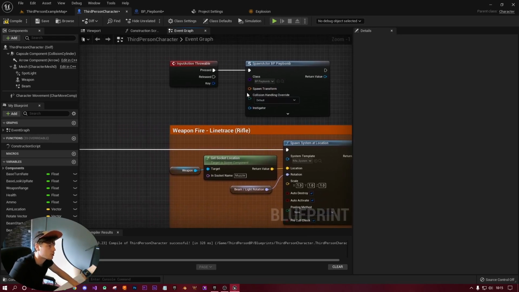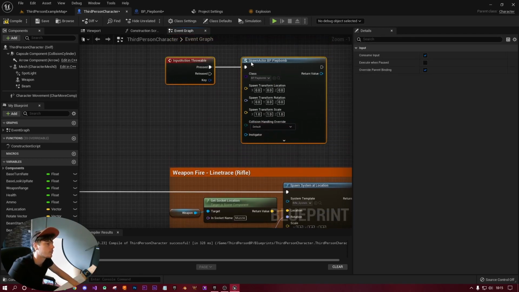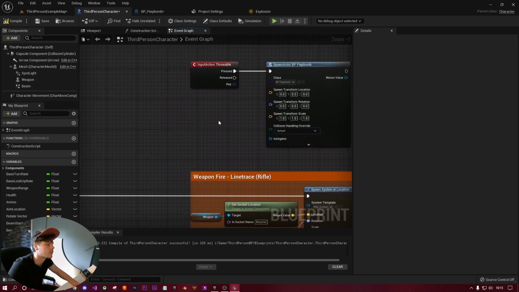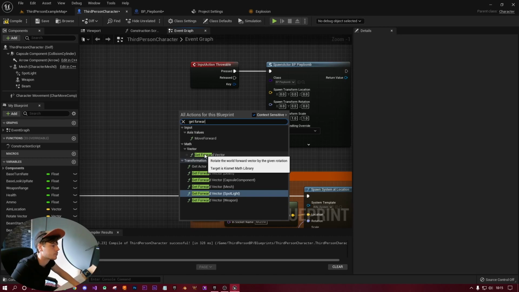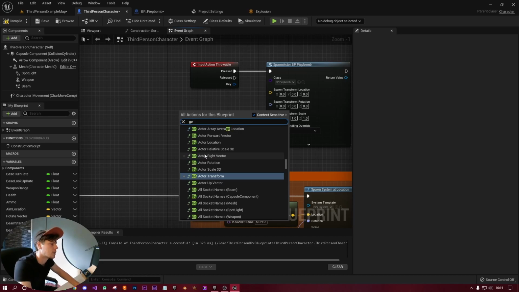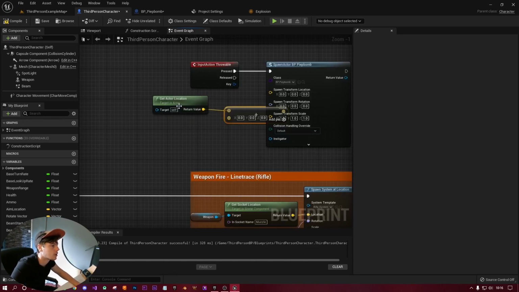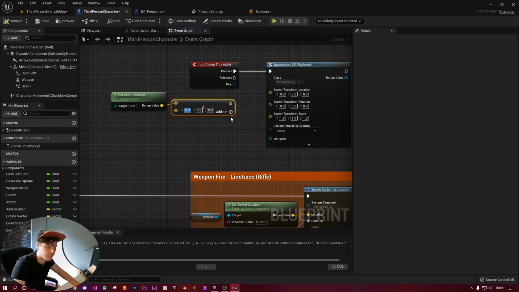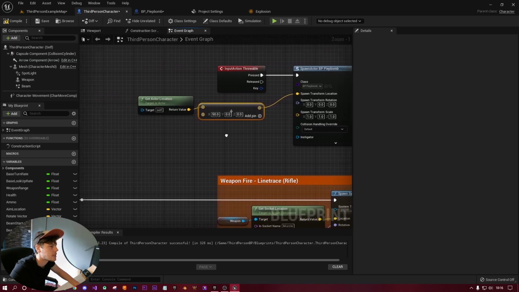And the spawn transform, let's split it actually, because I don't really want to give it a rotation. The transform scale I really want to be the same, but it's the location that I'm going to be bothered about. So let's get actor location to start with, but then let's add 50 to the X, just so it doesn't collide with ourselves. 50 might not be enough actually, but let's just try that. Let's hit compile.